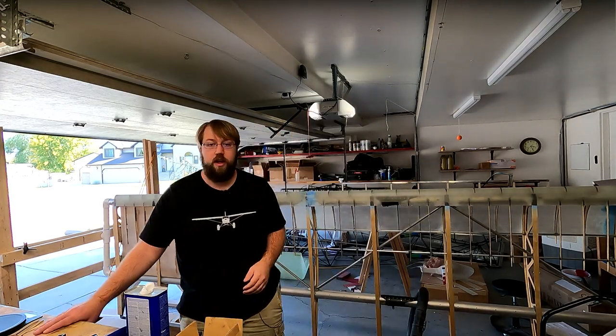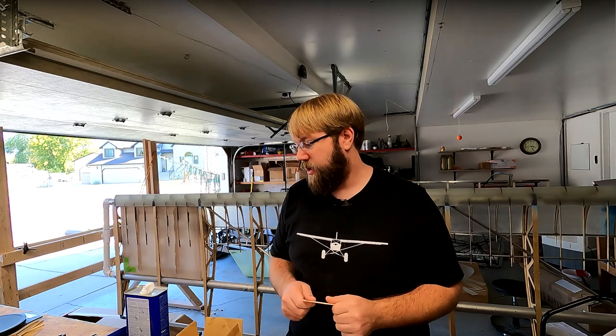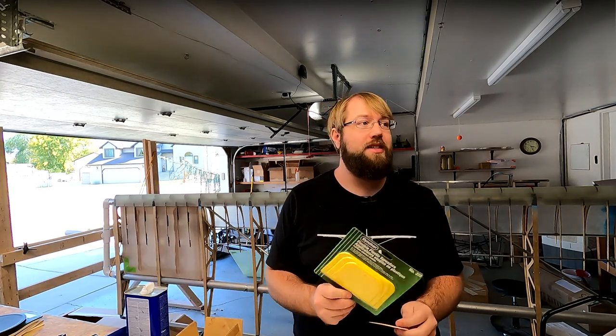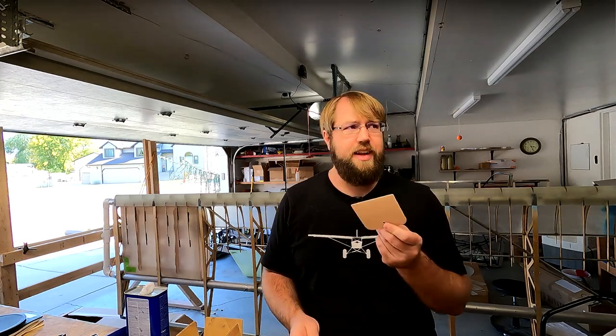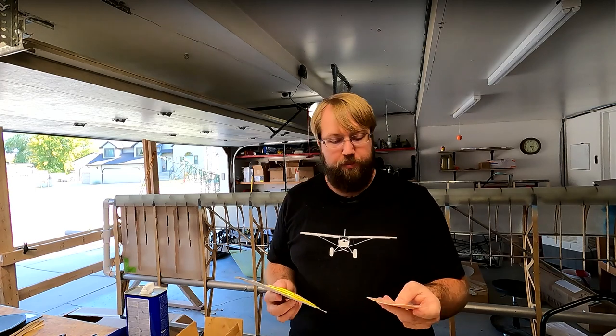So really quick, before I get to the wing, I want to talk about some tools that you guys need to buy. And that's not just for the wing, but for any of the super fill work. Buy some of these. They're spreaders. I got a set at Home Depot for $6-$7. I ordered more on Amazon. They're flexible. You can bend them to shape, and they work really well.